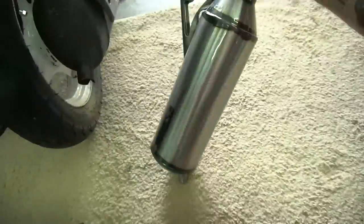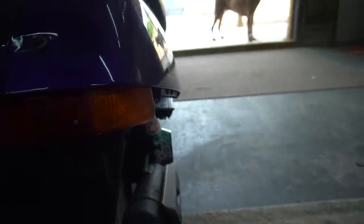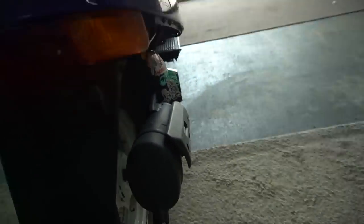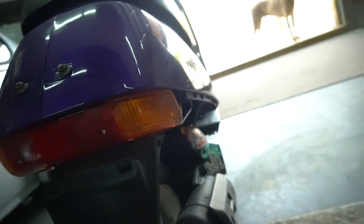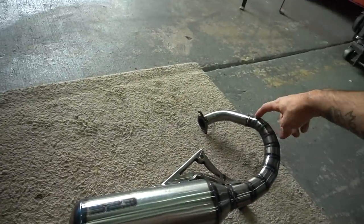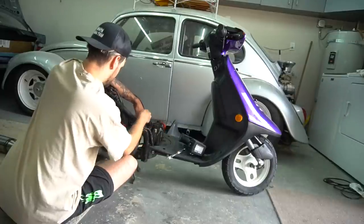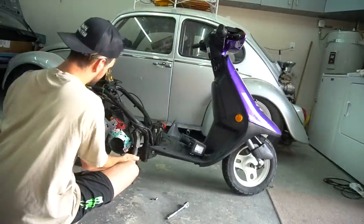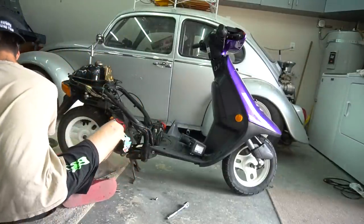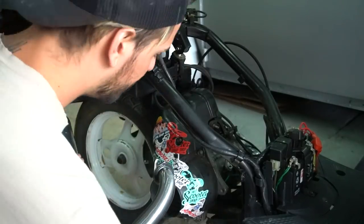But today, as you see, we got a pipe right here. We're putting on this S23 pipe because I rode the 50 and it was just not satisfying, and it has an exhaust leak because I'm missing the gasket for that type of exhaust. But I have one for this one, so I'm just going to throw this exhaust right on. Hopefully this lines up. These things never line up. I swear.